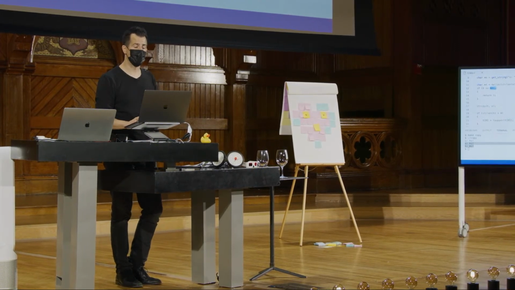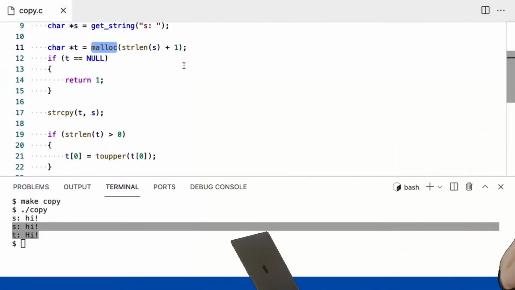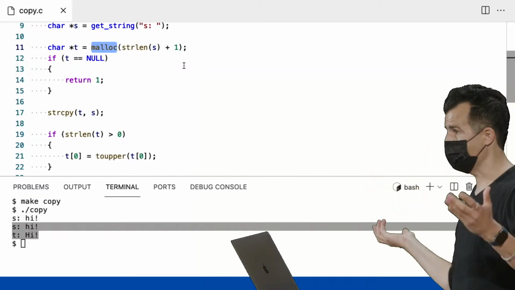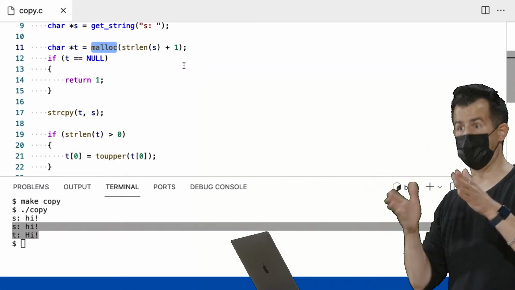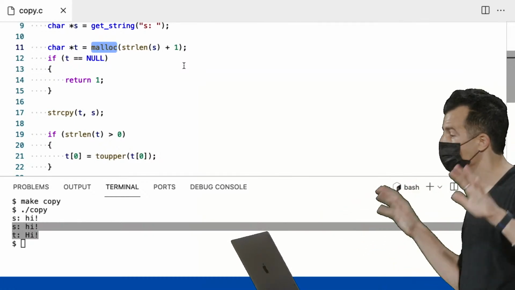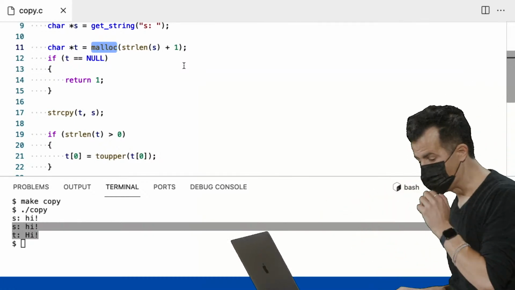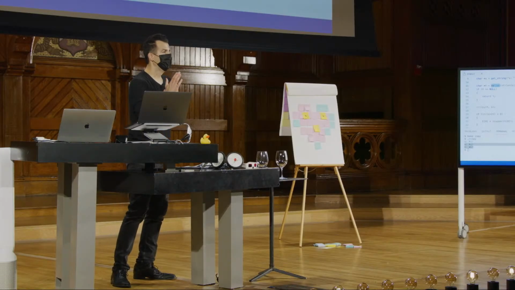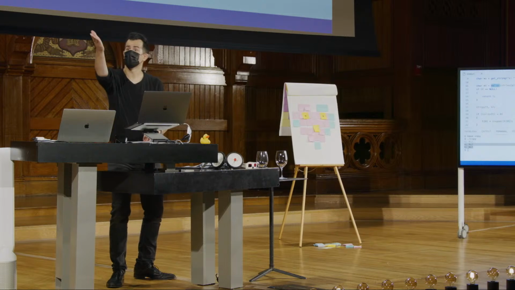And what I mean by that is this. If malloc fails, and there's just not enough memory left inside of the computer for you, it's got to return a special value. And that special value is NULL in all capital letters. That signifies something went wrong. Do not trust that I'm giving you a useful return value. Other questions on these copies thus far? Yeah, over there.